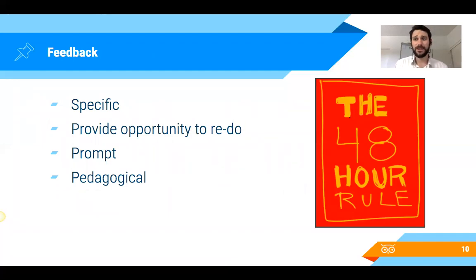That brings us to our second part: feedback. Feedback is I would say possibly the most important part because that's where it goes from being an assessment that's just focused on you got a 70%, you got a check plus, to actually being a pedagogical educational tool where we're able to help students understand what to work on next. There's four elements of feedback that we find are really important. The first is the feedback has to be specific. It has to tell the student what specifically in their answer can be improved or what is specifically missing because we want them to be able to go back and improve their answer, which is the second part, the opportunity to do a redo.